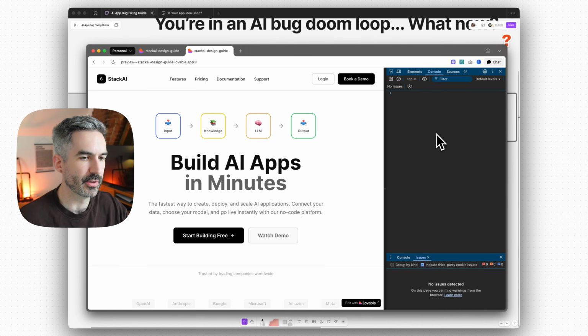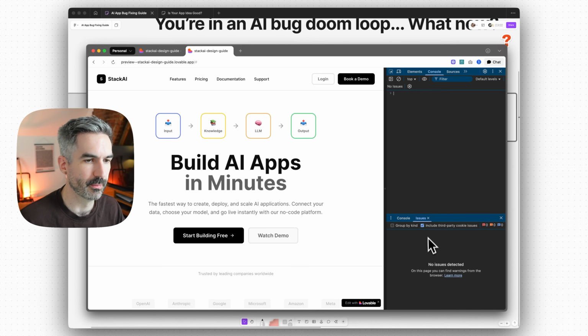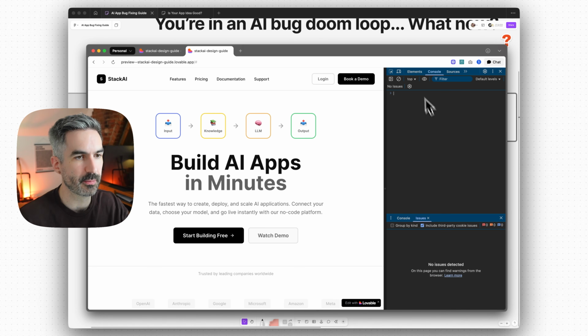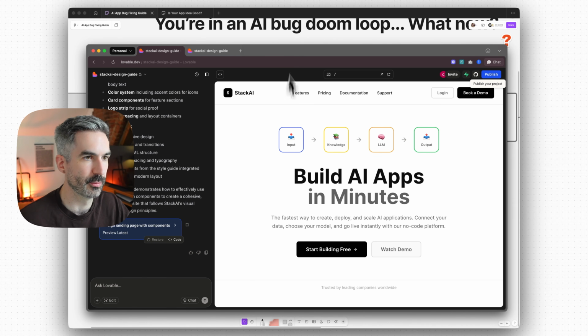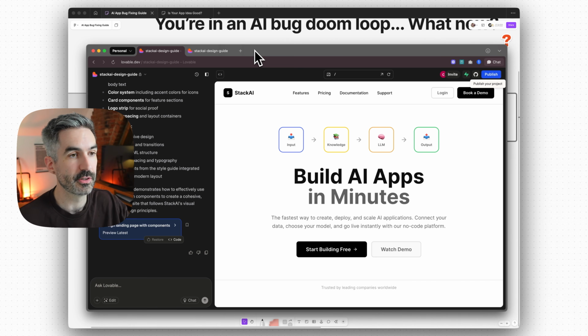What will happen is you'll get a log of everything that's happening behind the scenes in your app, and you'll get a bunch of issues pulled out down the bottom as well, and sometimes stuff will flag in the log up at the top here in red as well. Then what you would do is copy that information over and paste it into your Lovable chat, or whatever tool you're using.